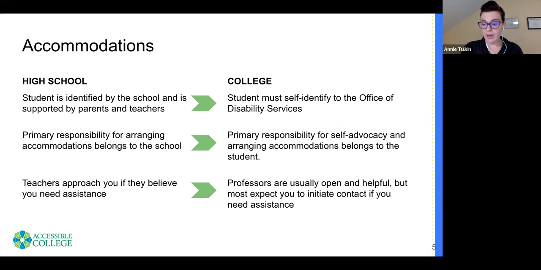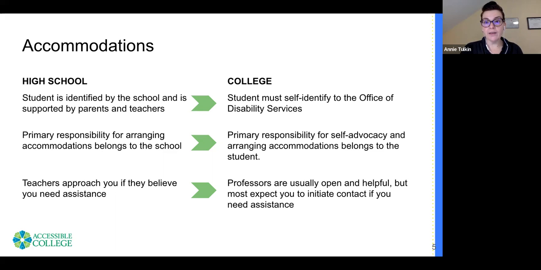So the last one here, in high school, teachers are usually able to identify when the student needs support. So they can connect with the parents or the guardians, they can share information. But in college, the student has to be proactive in seeking out support by going to office hours, hiring tutors, maybe taking advantage of supports that the school offers. Maybe the school might offer academic coaching, or they might offer other types of services like a writing center or peer mentoring. And that's a big shift because the students have to be able to identify when something is not working well, and they have to take that next step of actually seeking out support.